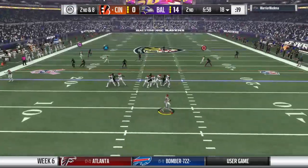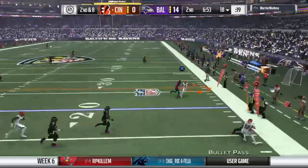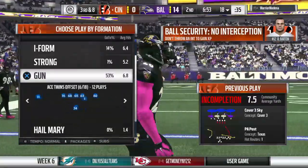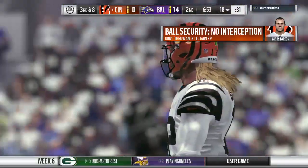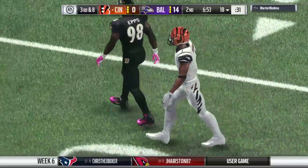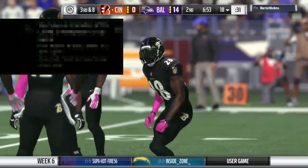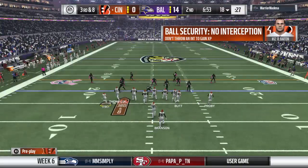Play fake. He'll look to throw. Rolling to his right. And his throw here is incomplete. They got pressure there and only rushing 3. And there's a defensive coordinator right now who is celebrating not just getting home with 3 there, but realizing if that's the type of pressure he can get in the entire game, then his pass defense is going to be excellent. You're dropping 8. Where are you going to go with the football? So incomplete on second down. Now they'll look to convert here on third.